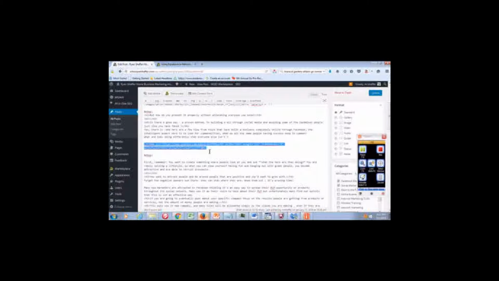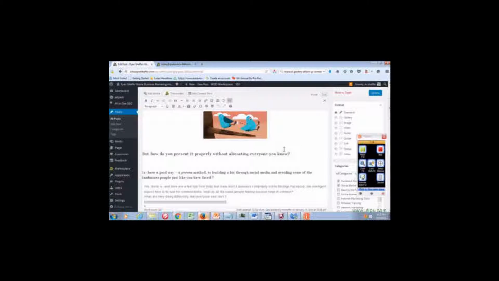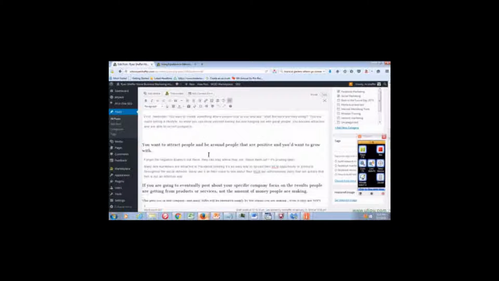So it would look something like this. You go to your YouTube video, hit embed, and it'll look like that. Then make sure it's under text, copy and paste, and then go back to visual, and you'll have your video in there. That's a really simple, easy tip that you can use, and it's a great way to get double the effort out of your video or your content. You use it first on your YouTube channel, then bring it back and use it on your blog, and maybe you even point from one to the other, from your blog back to your YouTube channel or vice versa. Does that make sense?